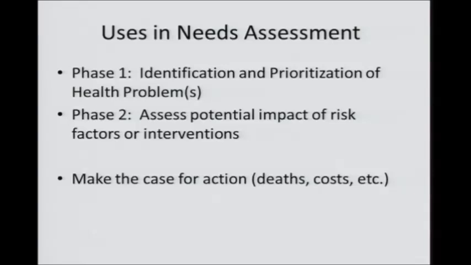So the uses in needs assessment. Impact estimates can help inform the identification and prioritization of health problems, like the severity and consequences part, and also assess the potential impact of risk factors or interventions. And this is a point that Bill made, that 90% of our time is normally spent on the prioritization focus. And so we really need to spend more time on assessing potential solutions.